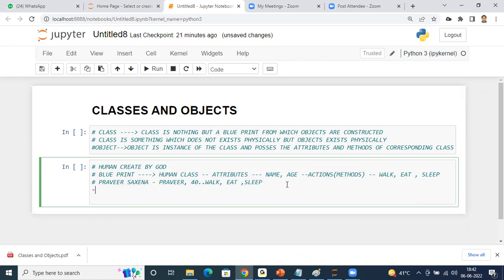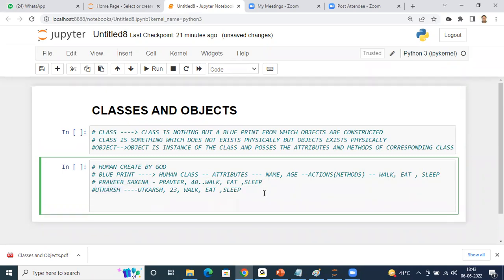Similarly, there is someone else, for example Utkarsh, right? So Utkarsh also has all the attributes, meaning a name. His name is Utkarsh, of course, right? He has age 23. He's able to perform all the methods: walk, eat, sleep, right? So I exist physically, Utkarsh exists physically. So what can we say?